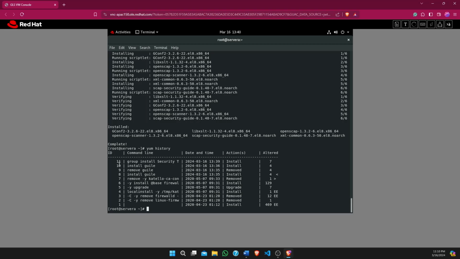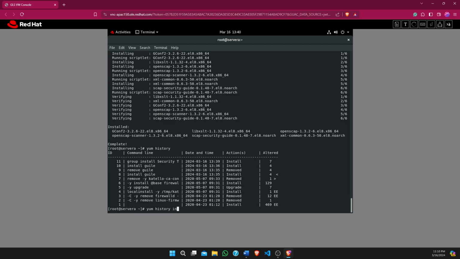Now we will use the yum history info command to confirm that the last transaction is the group installation that we have done for the security tools. We can replace the transaction ID with the one from the preceding step.